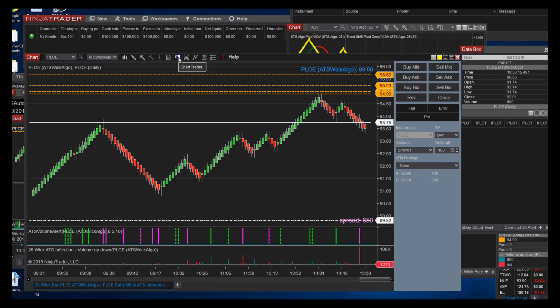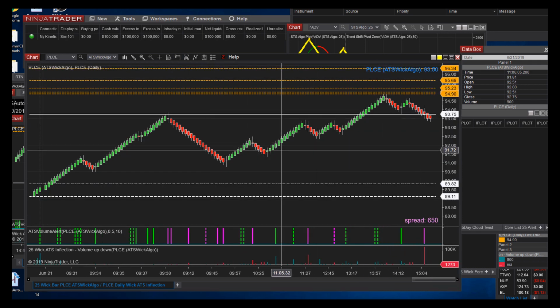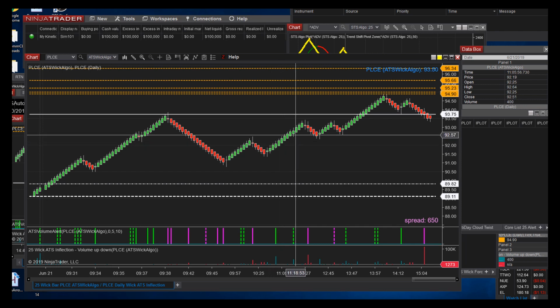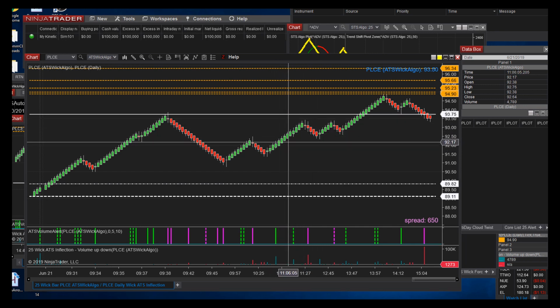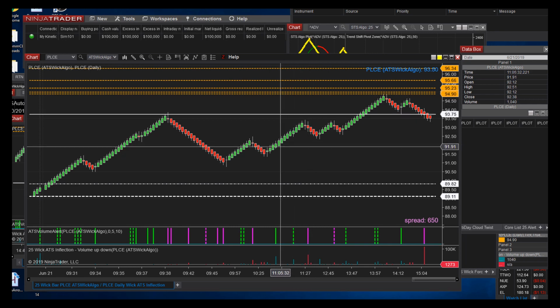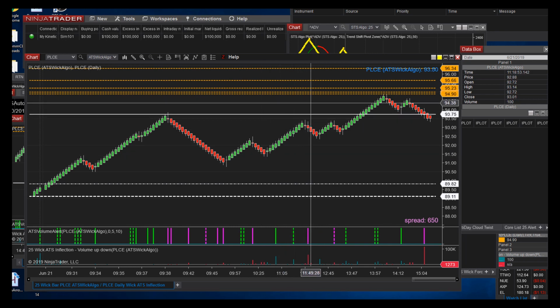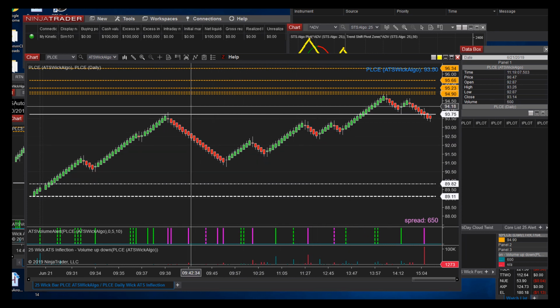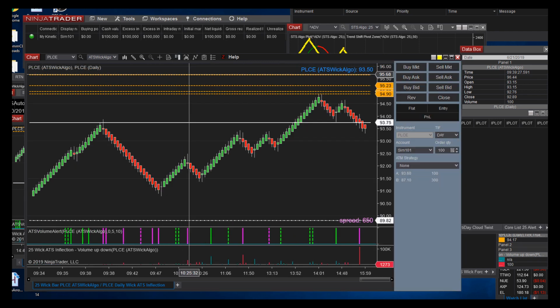I have other charts that I'm not trading from the chart trader, but if I move to that chart and I want to be able to see my position and my trailing stops, I can do the chart trader hidden. It hides it, but it will plot your current position. Like if you were long here and you had a trailing stop, maybe the price was way up here, you had a trailing stop following a target price or scale out, it would be showing you those on the chart, but it doesn't actually plot the history of your trades, just the current trade that you're in. That's what the difference in going to hidden is. We're going to bring it back in view.